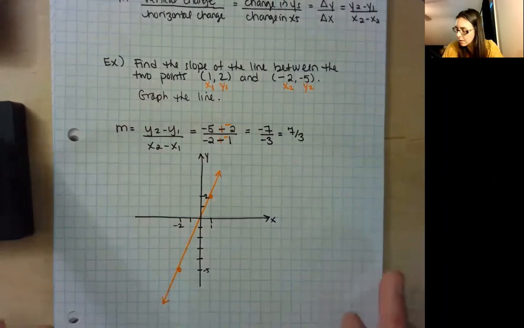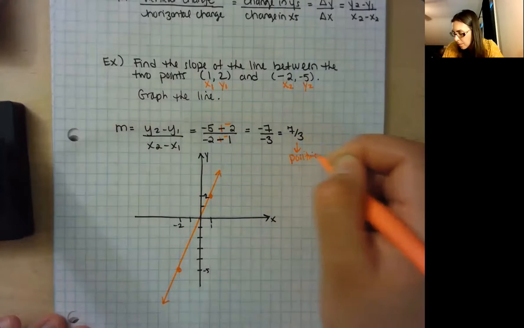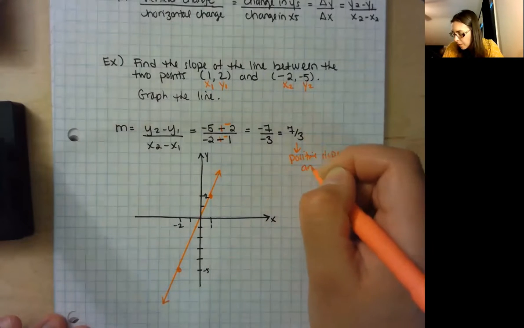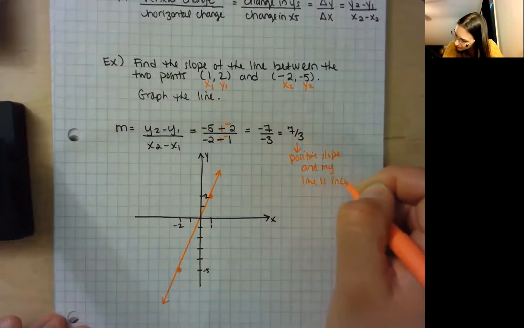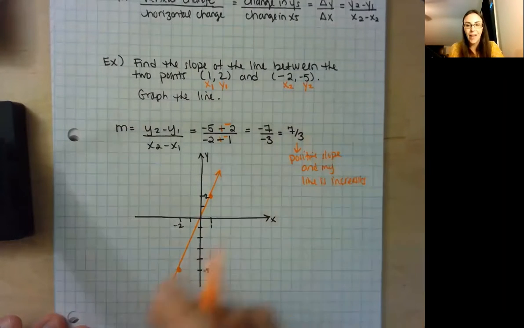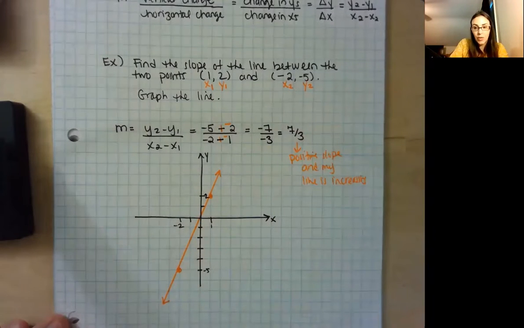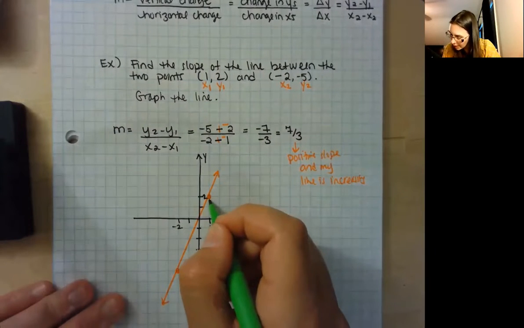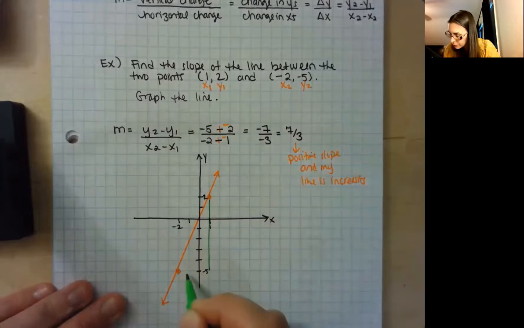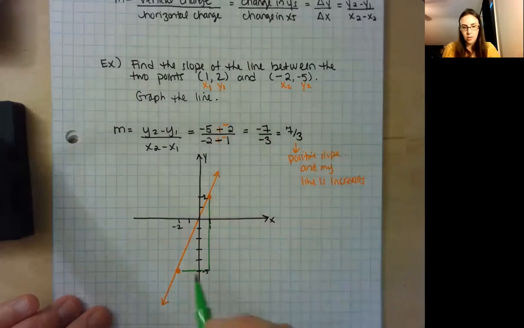And notice here that I have a positive slope. And my line is increasing. So you can see that it is going up. It is an increasing line with a positive slope. Now, the other cool thing is that you can actually see the slope on the graph. So see I have my two points here. I'm just going to draw a little triangle between them, just lightly, just to help me visualize. And I'm going to count the lengths of my two sides.